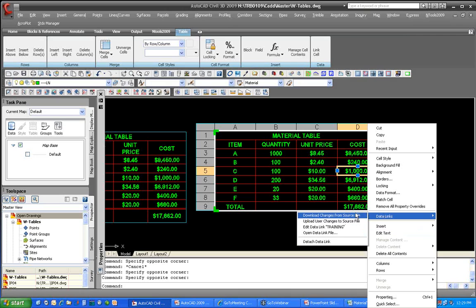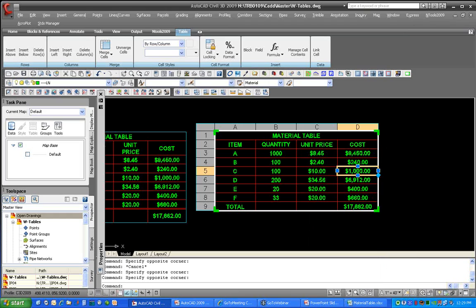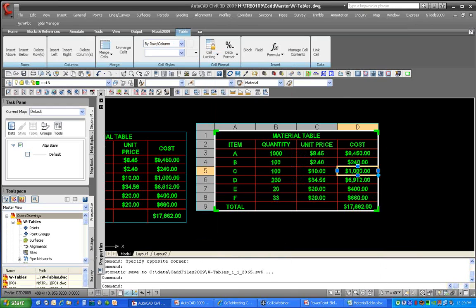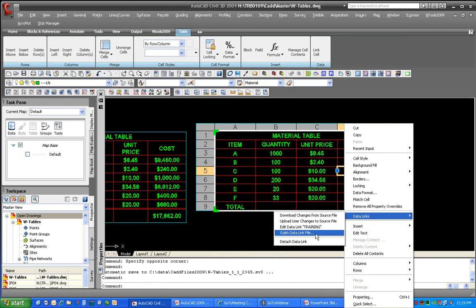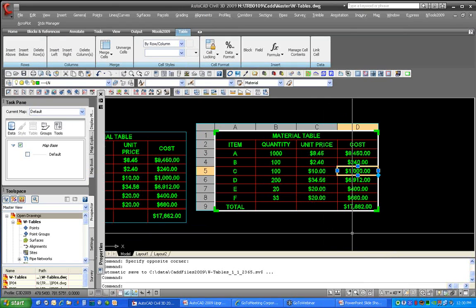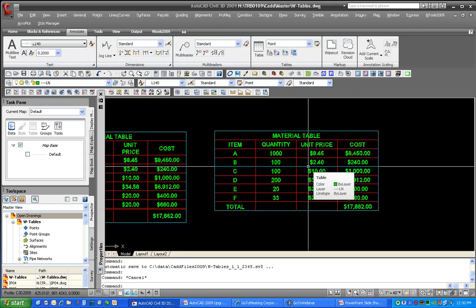Okay, I haven't played with this too successfully, but I can also edit the data in the table and then upload those changes back to the source file. And I've been hit and miss on whether I can get that to work right. I've been using this option mainly where I can say, well, open up my spreadsheet directly. So I'm going to say edit the data. Oh, that was edit the data link. I can't read here. Apologize for that. I'm going to come in here, and I can actually open the data link file, and it'll open up my spreadsheet for me. This is where I've been making my edits, and when I'm done, I save it, and then it'll say, hey, that's changed, and then it'll update my table for me.